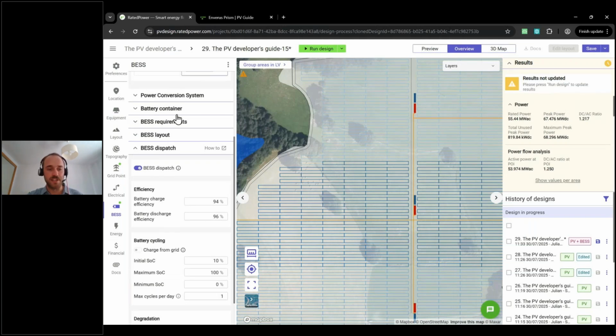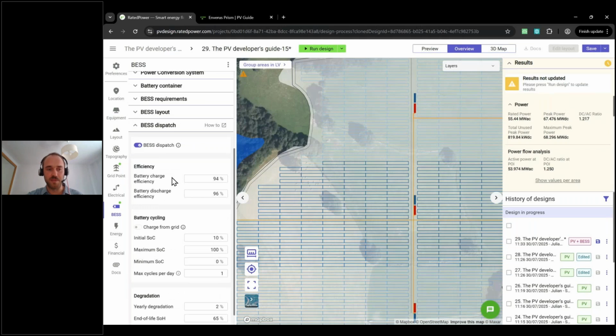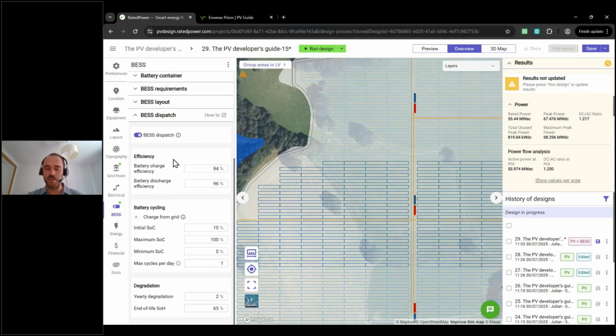And for the dispatch, the question is, okay, but how does it do arbitrage or peak shaving? Well, the peak shaving is easy. We have the PV production, and for example, if we have a very high price, we have to purchase energy at a very high price from the grid, or we have a very low price in the grid, so we cannot sell it for a high margin.